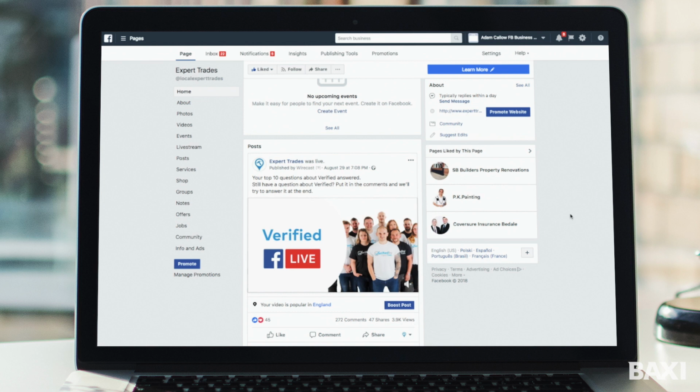Facebook restricts how many people organically see your post. That's because Facebook is a business and needs to make money. So only 5% of your audience might see your post. What you're looking for are those posts that organically, which means without paying, capture the attention of your audience. And you can measure this very easily through the comments, shares, and views of that post. What you're looking to do to get the most out of boosting a post on Facebook is putting fuel on the fire. So make sure you are only boosting posts that are already giving you results.